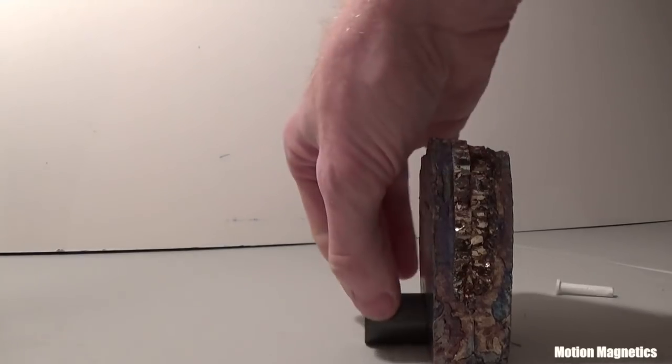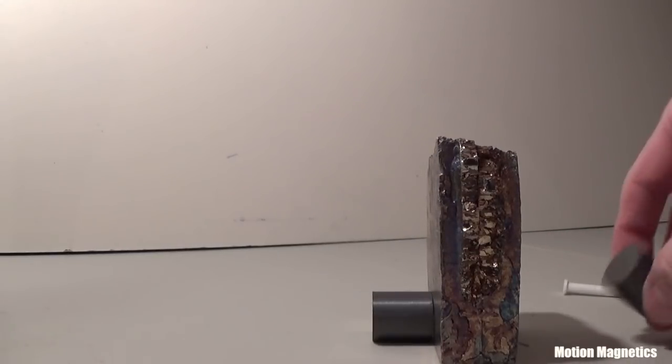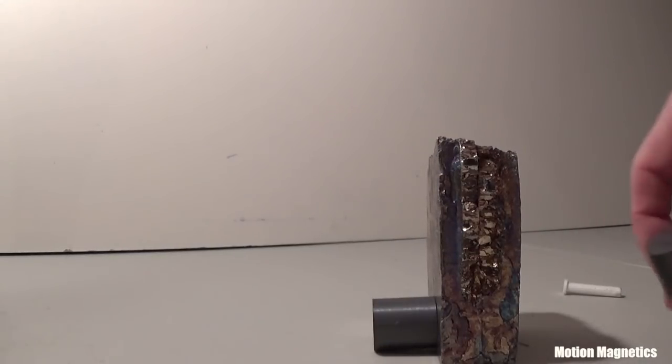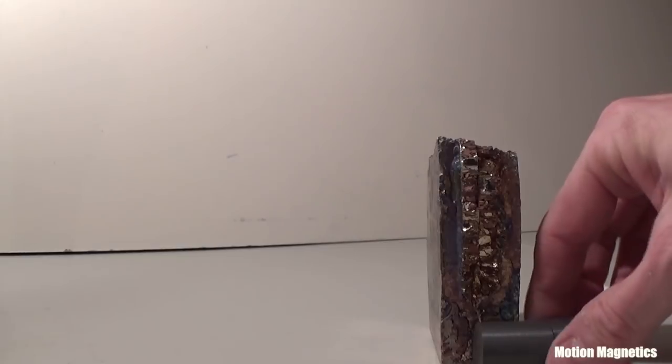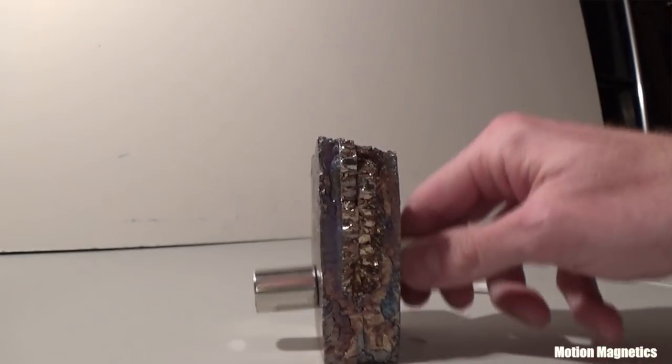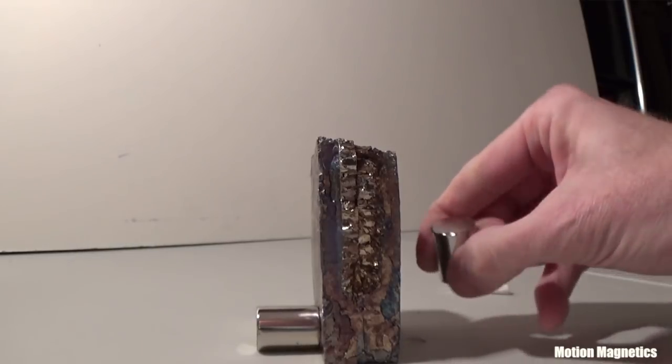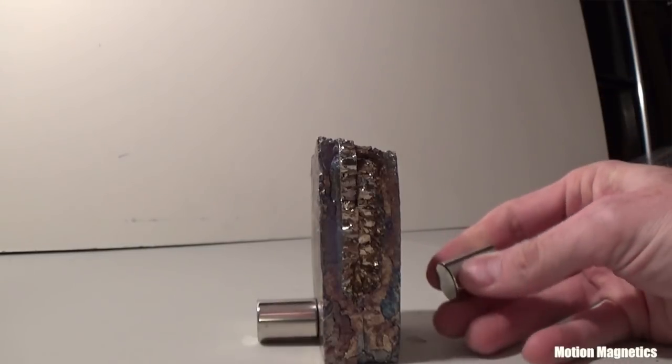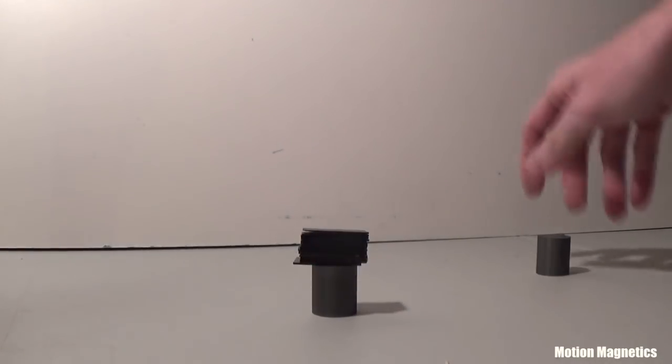Besides that, the diamagnetic properties of bismuth are very, very weak. This chunk is over an inch thick, and it can't block the magnetic field of a ferrite magnet that is slightly smaller than the size used in the original Perindiv design. It certainly can't block the field of these neodymium magnets, which are also slightly smaller than the neodymium magnets used in the original Perindiv design. Nor will several layers of pyrolytic graphite.